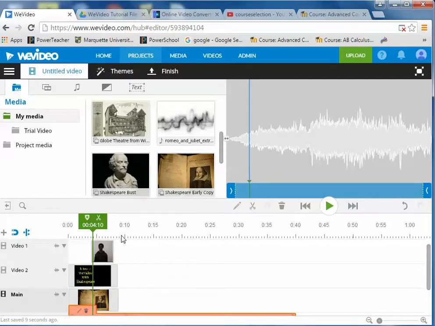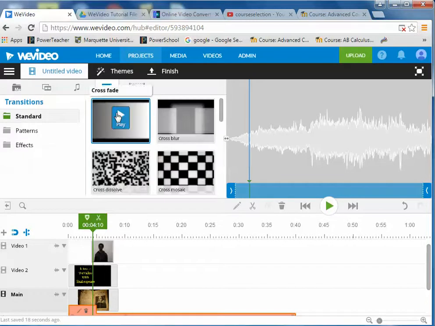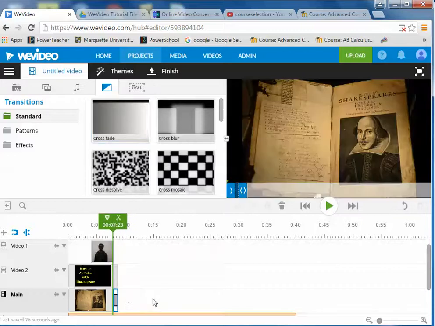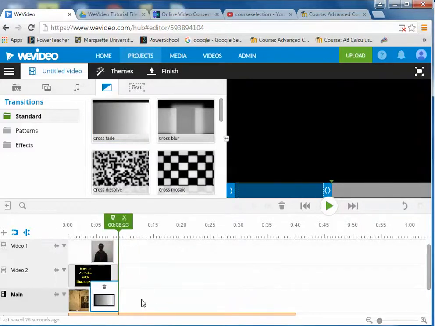All right, now we're ready to add some more to our video. So let's see how transitions work. These two colors here should remind you of changing from one thing to another. And most of the transitions, you can only put them on your main track, I believe. And most of the transitions can be kind of gaudy.